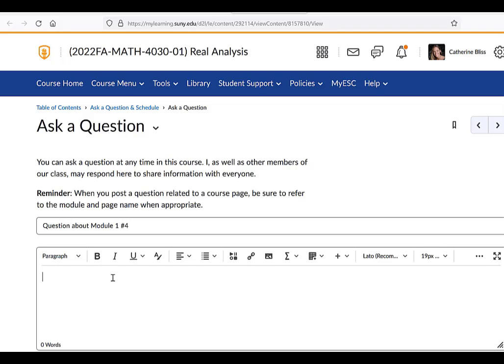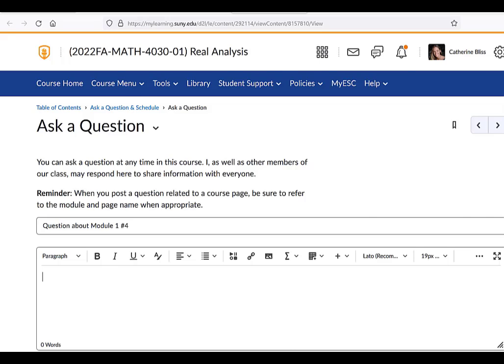And this is a place that you should also monitor for questions about homework, due dates, where to find things in the course. The only thing I do ask is that you don't post your answers here. So don't post something like, I think the answer for number 4 is x plus 2. We don't want to post answers here. It is perfectly okay to ask questions about the course content, such as, can you explain the question, or can we do a similar example? And this is a great place to dialogue and talk about those sorts of things.